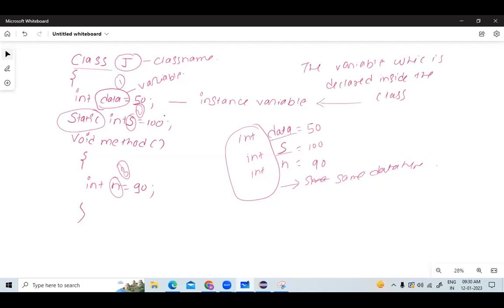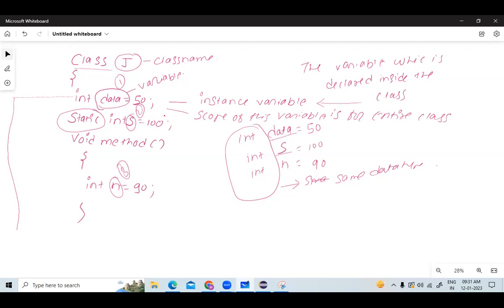The variable which is declared with the keyword static. Okay, see, the scope of this variable is for the entire class. Now, next one.